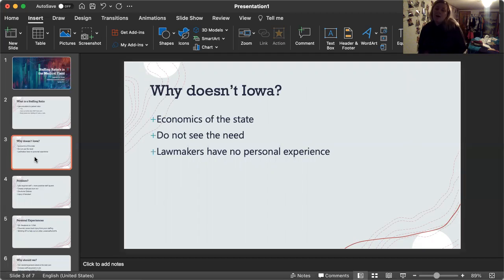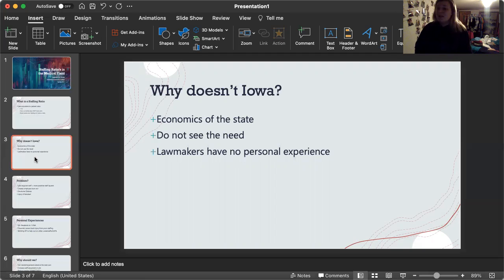Why doesn't Iowa? Well, currently, because our economy doesn't allow for staffing ratios, we don't live in a rich state. So Iowa has very tight budgets, especially in the nursing field. That means you can only have so many people on the floor for so long, and you have to fulfill working hours, and you have to divide them equally between staff and try to get each shift covered the best you can.